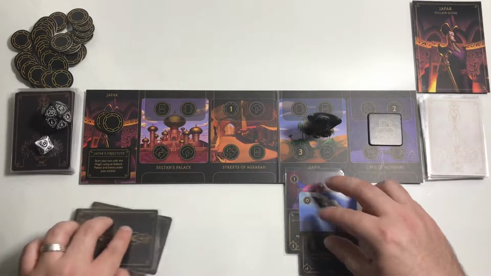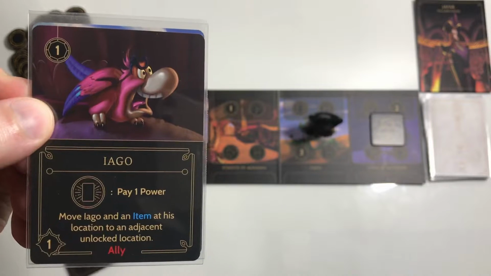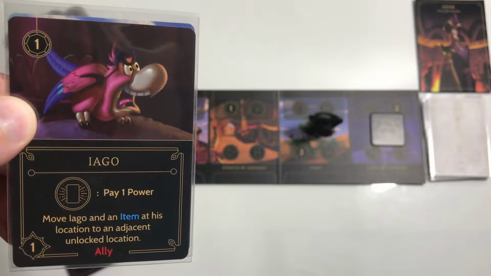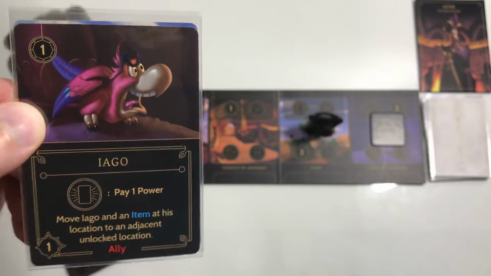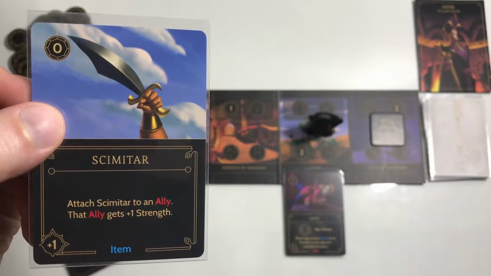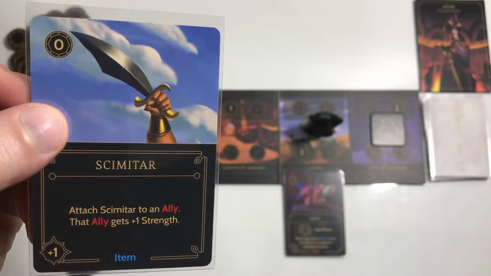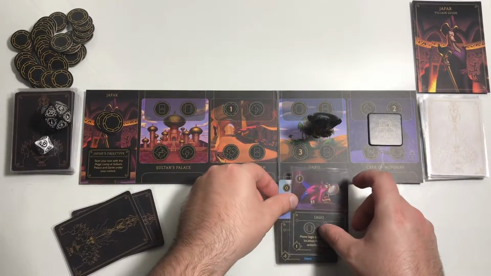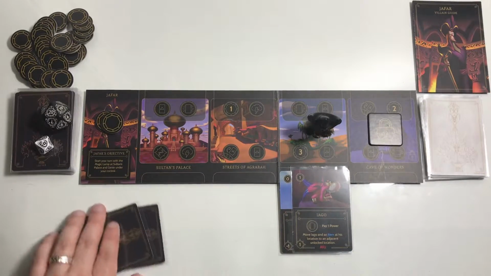And you know what? I didn't even read the cards to you, so let me read these to you. So, Iago, he is an ally that costs 1 to play and has 1 strength. I have to activate him by paying 1 power, and I can move Iago and an item at his location to an adjacent unlocked location. And the Scimitar is an item, costs 0 to play, and I have to attach it to an ally. That ally gets +1 strength. So I'm going to attach it to Iago. So Iago, for all purposes, now has 2 strength instead of just 1 strength.